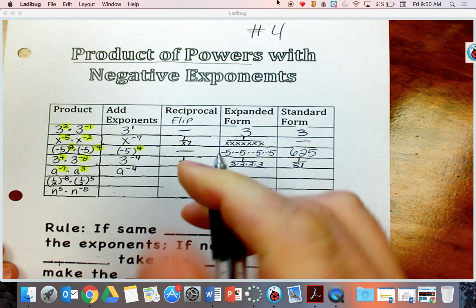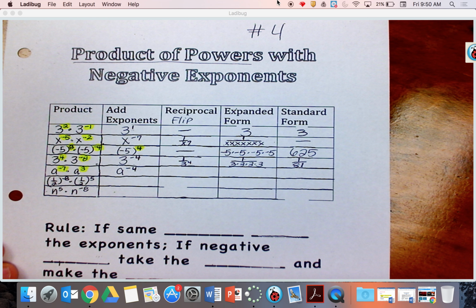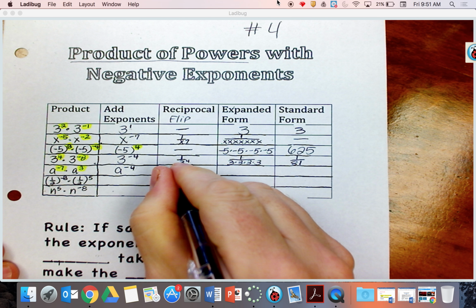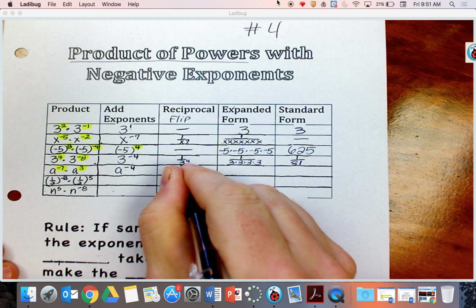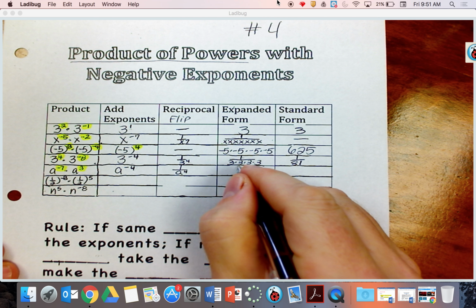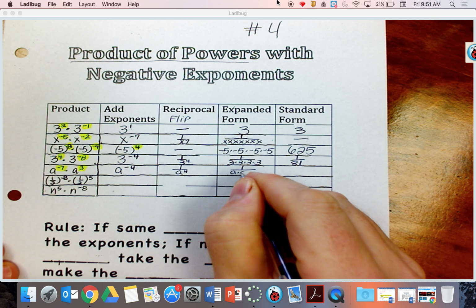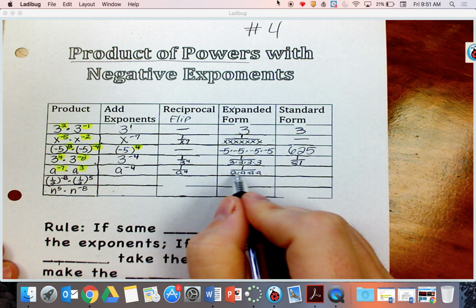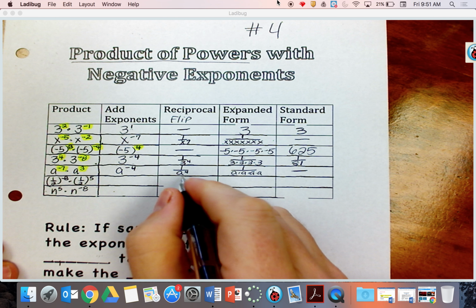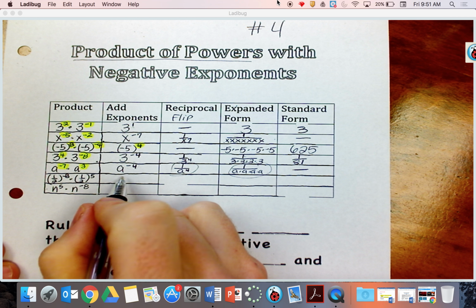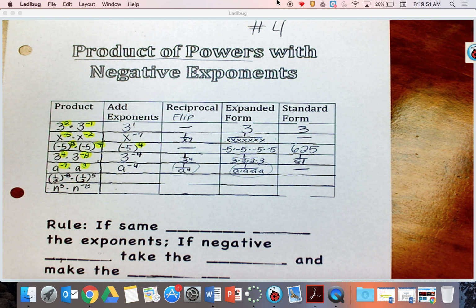Now I don't like negative exponents, so I got to get rid of this negative exponent right there. And how do I do it? I make it positive by taking the reciprocal, and it flips over to 1 in the numerator, a to the 4th power. Now I have 4 a's, so I can expand it out by going 1, 2, 3, 4, and now I'm done. I don't know what a is, so I don't have a standard form. Either this would be a good answer in positive form. This would also be an answer, but it would not be in positive form. But if I needed to clean it up, I could clean it up by doing the reciprocal.